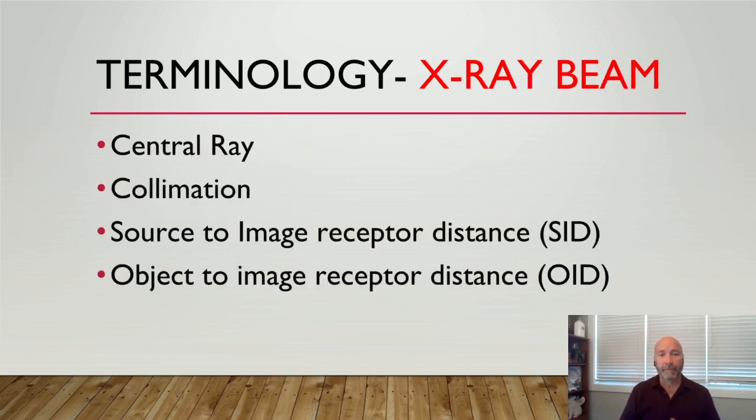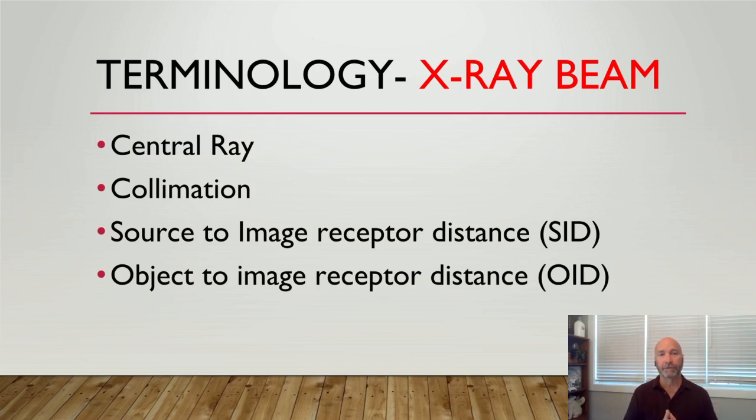So the X-ray beam, we use certain descriptors for the X-ray beam. And whenever you start your clinical education, what you'll notice is a light field represents the X-ray beam. But in the middle of that light field are what we refer to as crosshairs. The middle of those crosshairs are what we refer to as the central ray. The central ray is the middle dead square center of the X-ray beam. And in our positioning of the X-ray beam, we'll refer to the central ray and its entrance point in a lot of different cases. So we'll talk about that on each one of the individual exam types that we do.